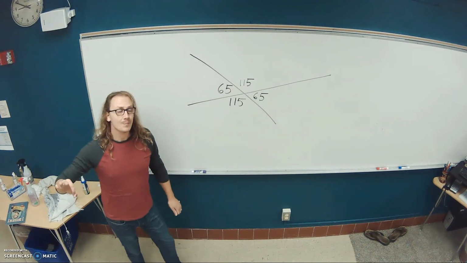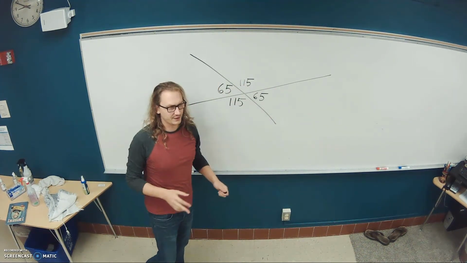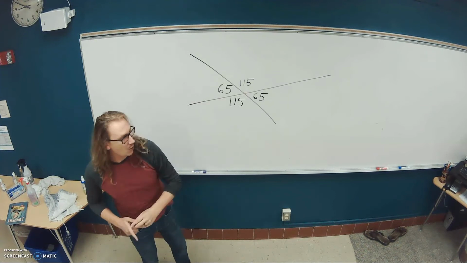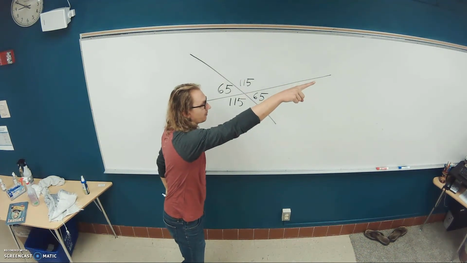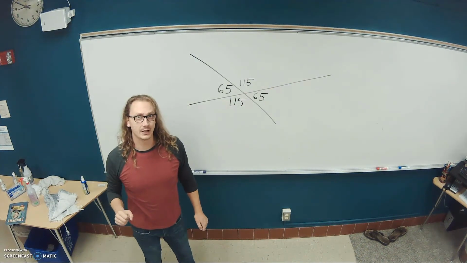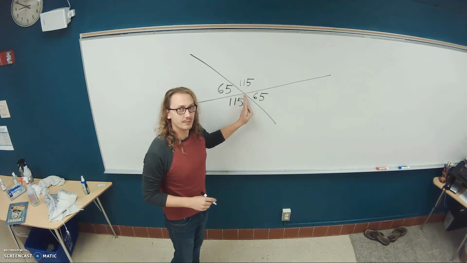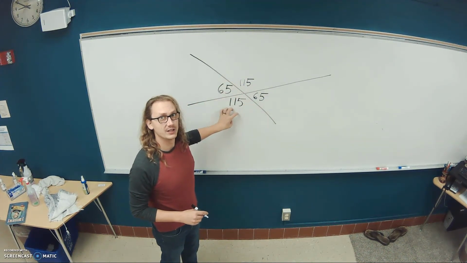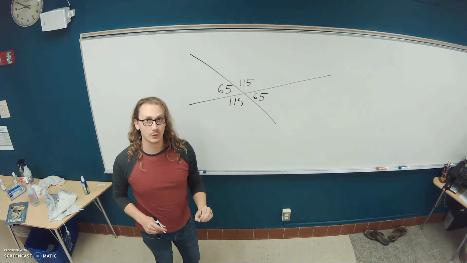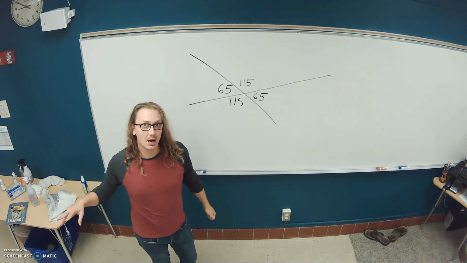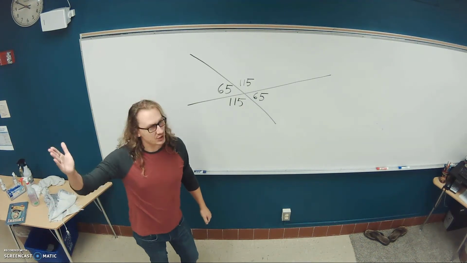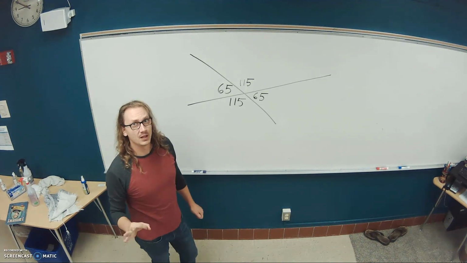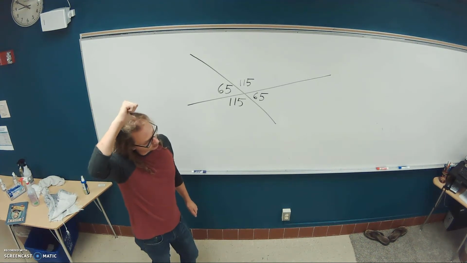And that is always true, and this is something you are going to want to recognize immediately from now until the end of Geometry 2. They're called vertical angles. This is, remember, called a vertex. Vertical angles are the angles that are on opposite sides of that vertex. They will always be congruent. If you ever, in a problem, see that you are dealing with vertical angles, the first thing that your brain should think is, those are equal. Okay? It's going to come up a lot. This is something you want to really drill into your brain.